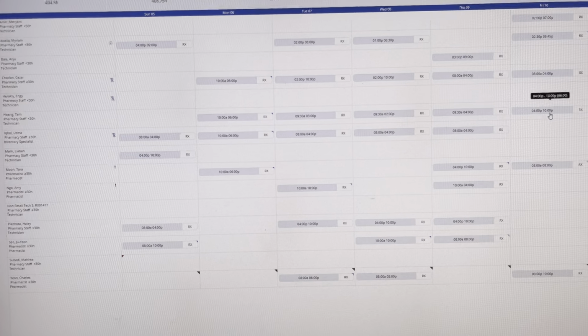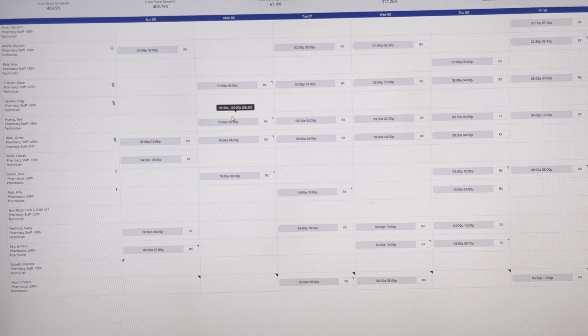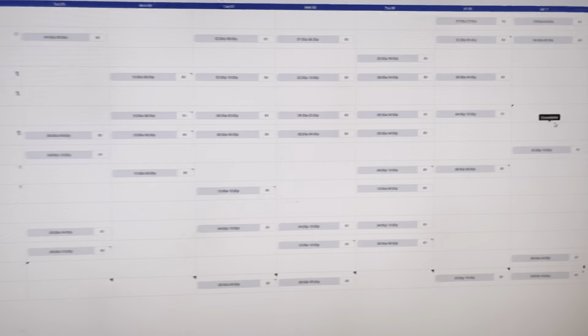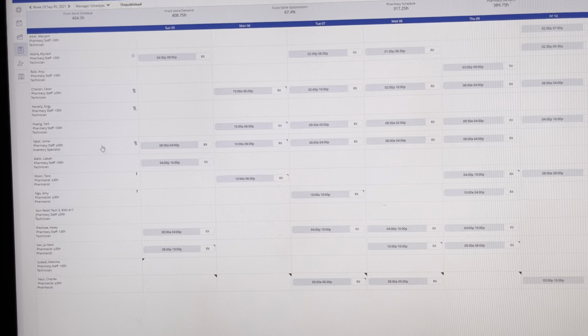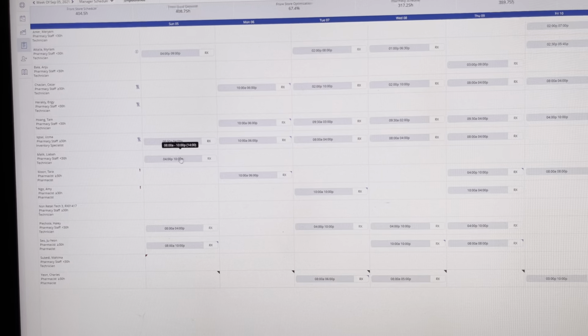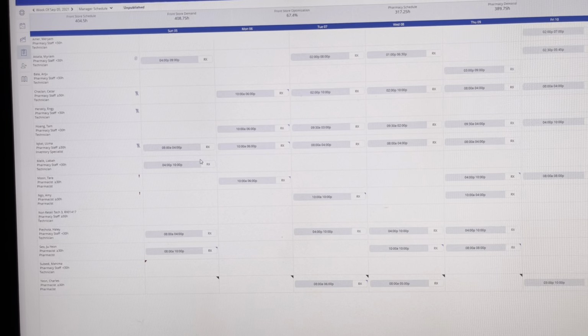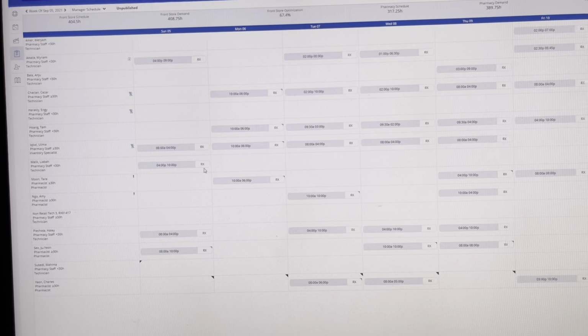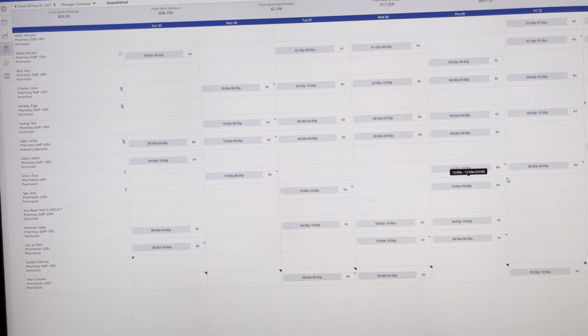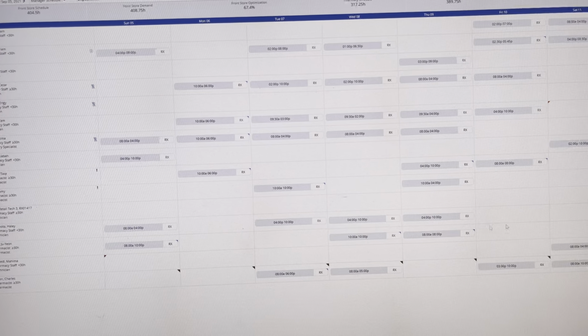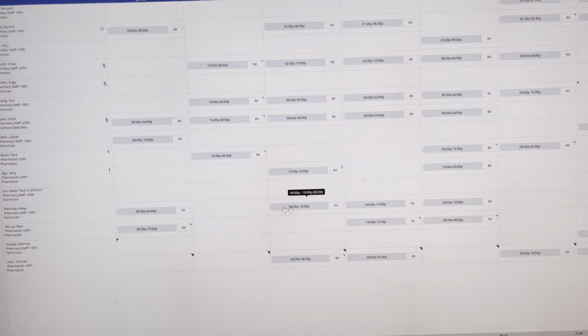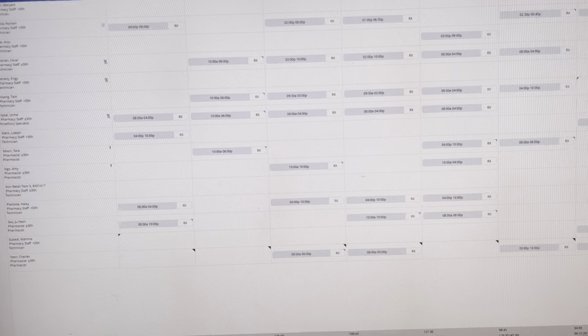For now, Tam seems to be pretty maxed out, so I might start looking into adjusting her because right now she's at 29 hours. I don't think she wants to work 29 hours. She's already working Sunday or weekend. It's Haley, 24 hours currently, so that's pretty good. I might start looking into adjusting that a little lower as well.